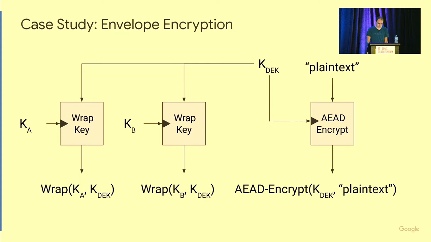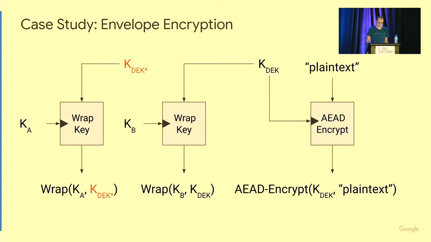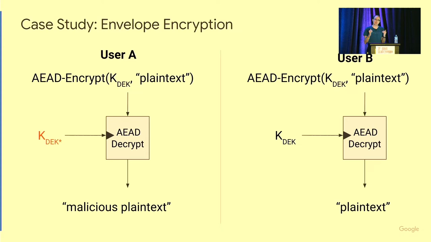The interesting thing is, the person who sends the ciphertext doesn't have to wrap the same key for each user. They could use a different key which does not correspond to the ciphertext. The problematic property here is it's impossible for the users to detect whether they get the same key wrapped, because the keys are encrypted under the keys of each individual user. So they cannot distinguish whether they got the same key, but they can see they got the same ciphertext. Both users get the ciphertext but decrypt with a different key — one person can decrypt to some malicious plaintext and the other person gets the expected plaintext.